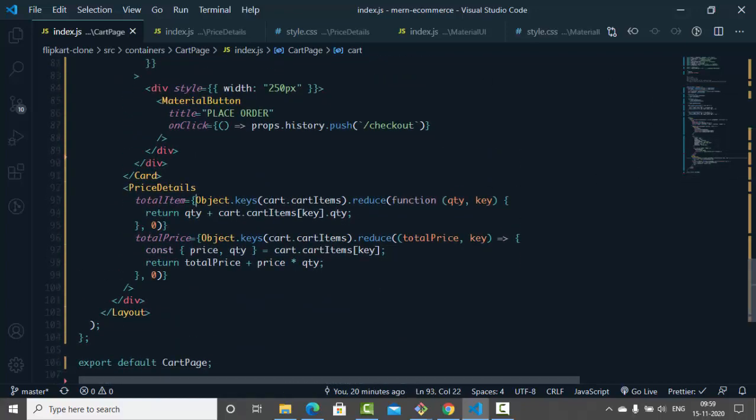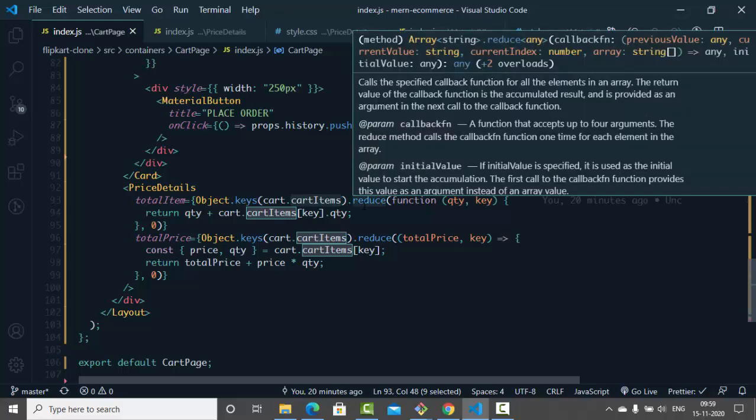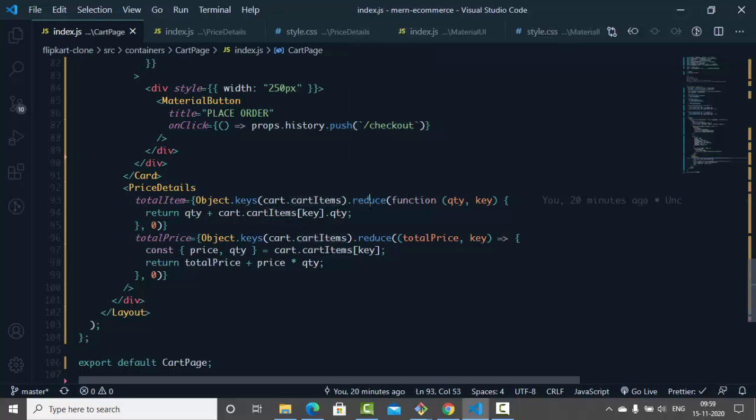Let me explain another thing. You are familiar with this: we are using Object.keys because cart items is not an array, it's an object. Then we are using a JavaScript native function, reduce. The reduce function takes a callback function and an initial value, and reduces the whole array to a single value. Here we are passing the quantity and key.